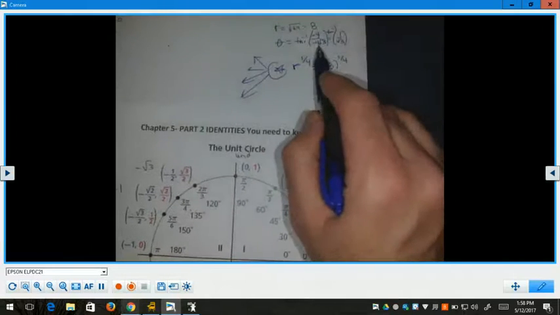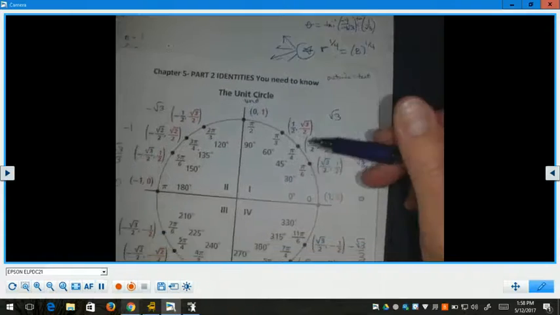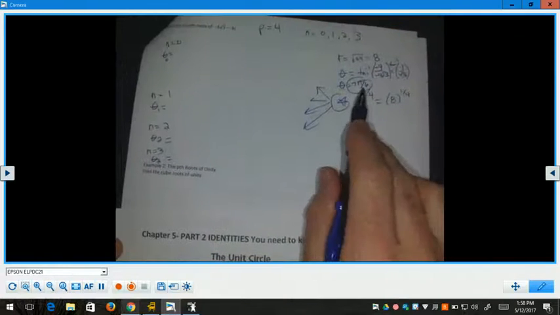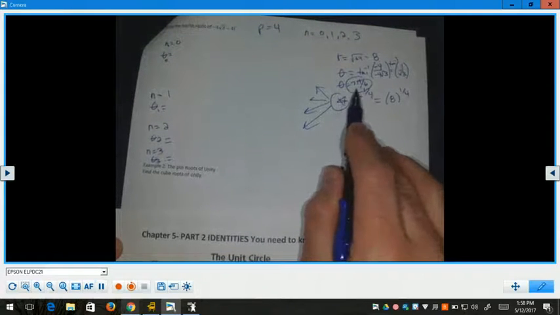Well, here's the thing. Those started out as negative. When you divide by negative, you have to do what? Add what? Pi. So if I'd evaluated this and said, oh, because it's 1 over square root of 3, that's going to be at pi over 6, I have to add pi units to it to bring it around to 7 pi over 6 to give me the actual answer. So 7 pi over 6 is our initial theta. That's for this point in polar form.